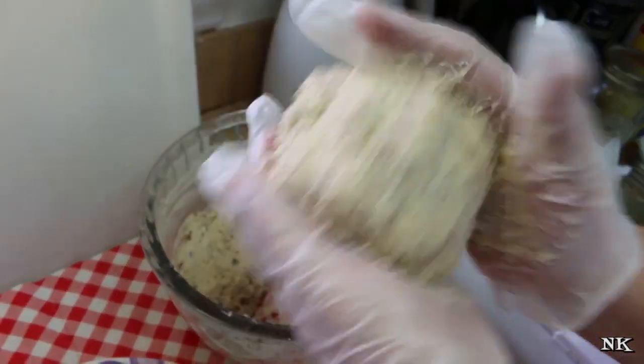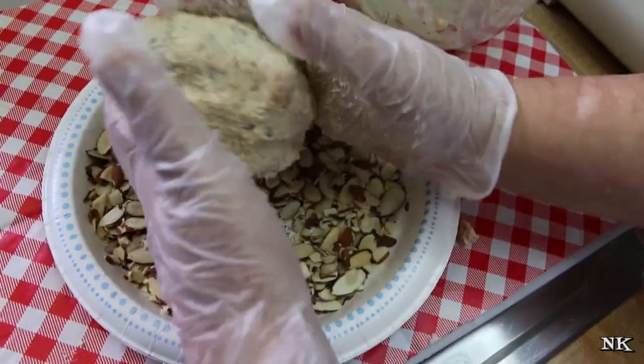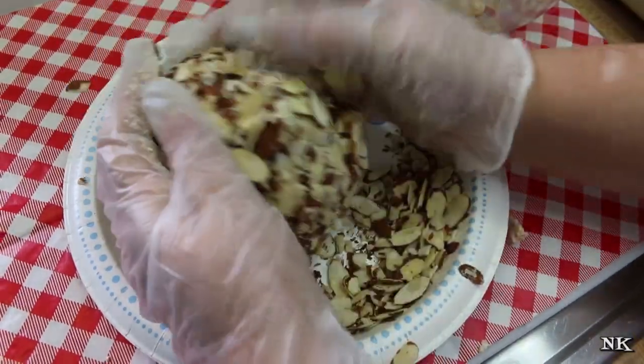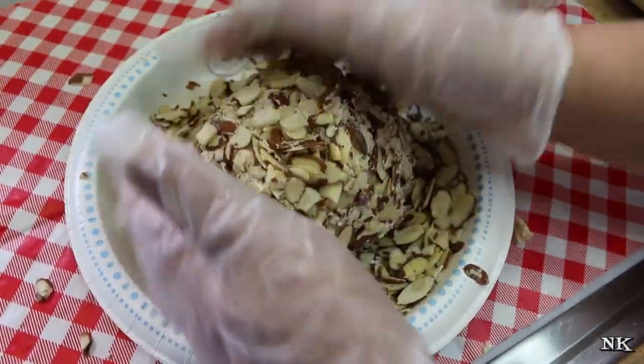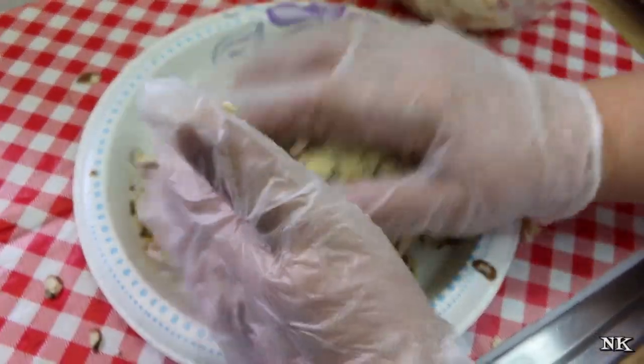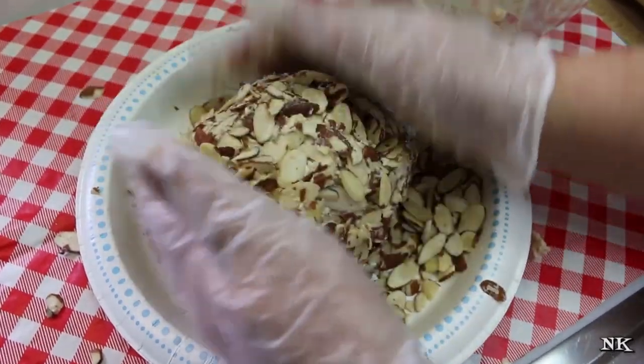And it'll just be a lot easier for me to deal with if I have the gloves on. This one I'm gonna turn into a jumbo cheese ball. And I have my almonds set out here on this paper plate, and I'm just gonna coat this just like that. And don't worry if the cheese ball gets misshapen while you're coating it in the almonds, because you're gonna pop this in some plastic wrap and then you're gonna put it in the fridge for a good couple of hours.